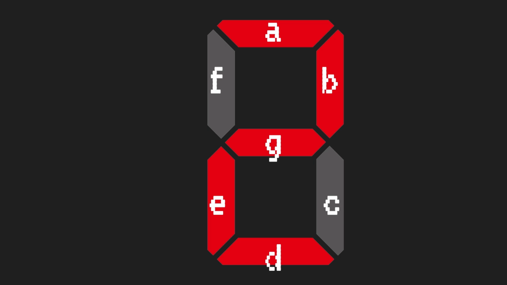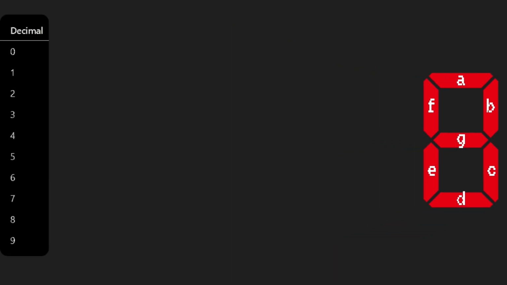For example, to show 0, we need to turn on all the segments except G, and for 1 we need to turn on B and C, and for 2 we need to turn off F and C, and for 8 all the segments should be turned on. As it is a single digit display, we can only show values from 0 to 9.